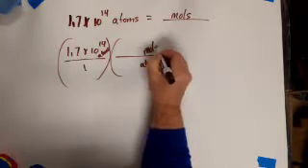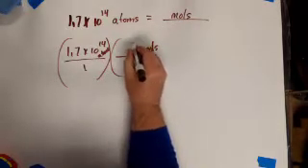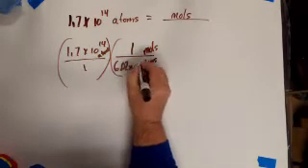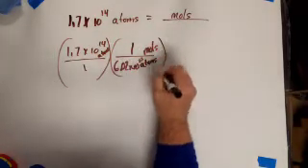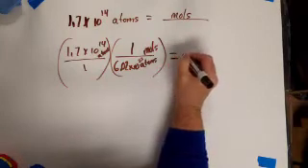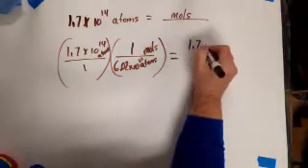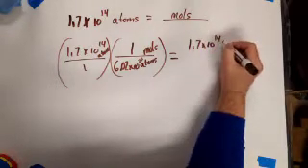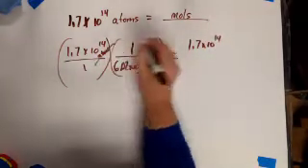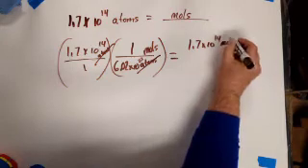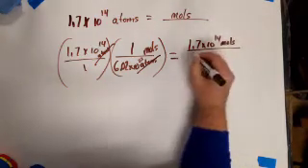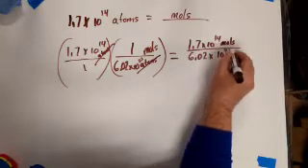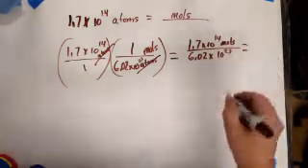Now we need atoms on the bottom of that conversion factor so they cancel out. So we know that 1 mole is 6.02 times 10 to the 23rd atoms. So that's our conversion factor. So we multiply across the top, and we're just multiplying by 1, so it stays the same except for the atoms canceling out. And then we multiply across the bottom. Again, it's by 1, so it stays the same except the moles canceled out.